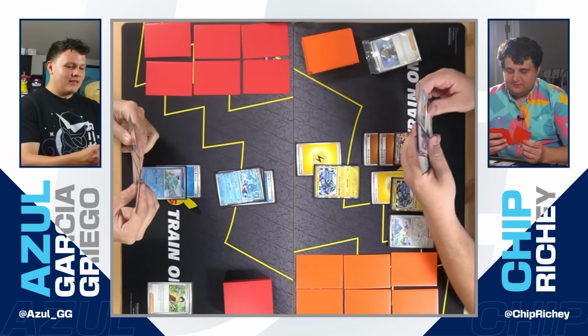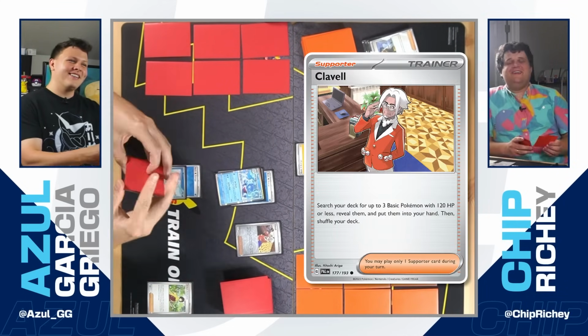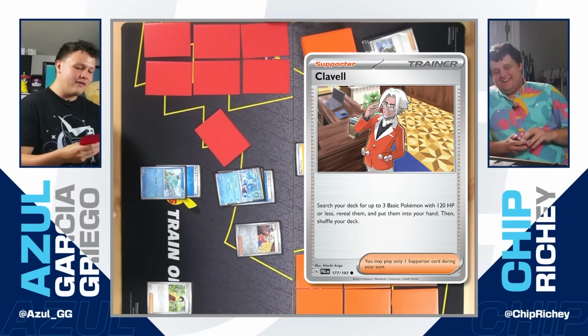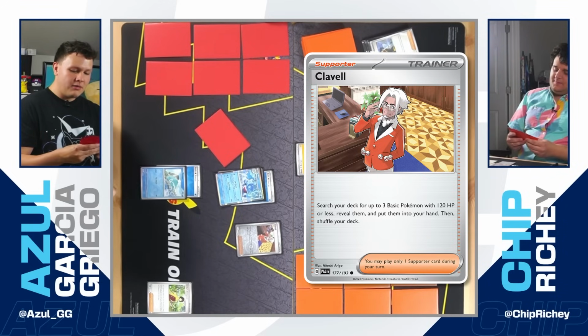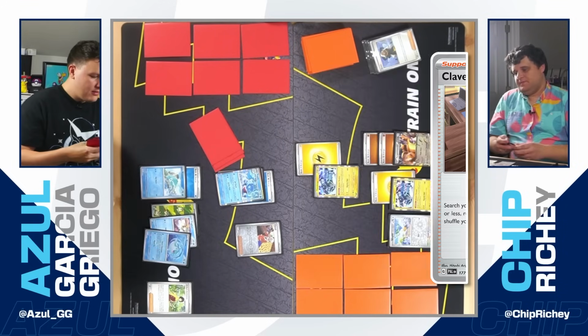I need a little bit of time here, Chip. Thanks for giving me at least 1 turn. Draw. Clavel off the top. What turn? 3. At least he's consistent. Clavel, searching my deck for 3 non-rule box Pokemon with 120 HP or less. And I'm gonna get some familiar faces here. Maybe it is the Finn.